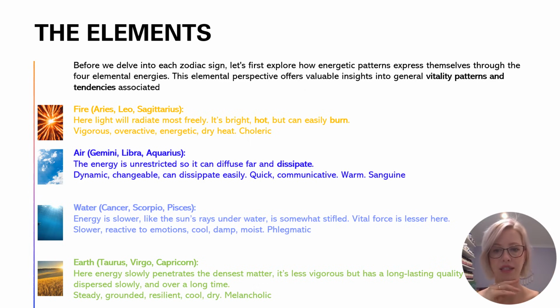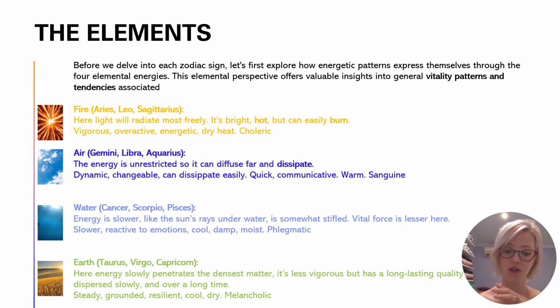Without knowing what Aries, Leo, and Sagittarius mean, if you just know they're a fire sign, there's going to be a particular tendency. If you know they're an air sign, you don't have to know Gemini, Libra, and Aquarius very well. You just know they have air sign tendencies, and so on. So just knowing someone's star sign gives you an idea, particularly into their vitality.